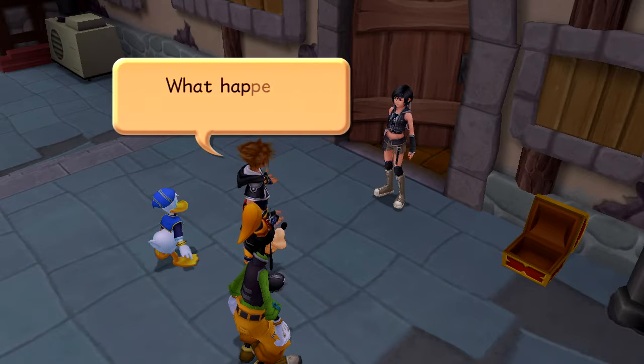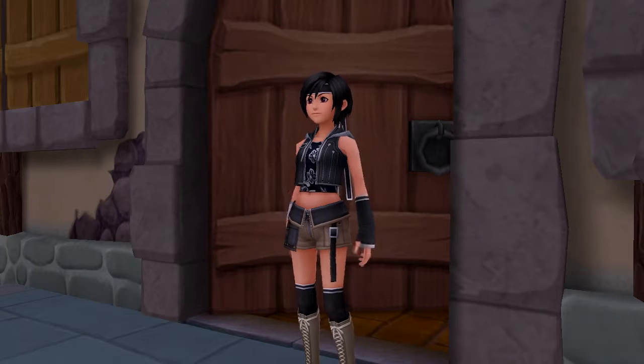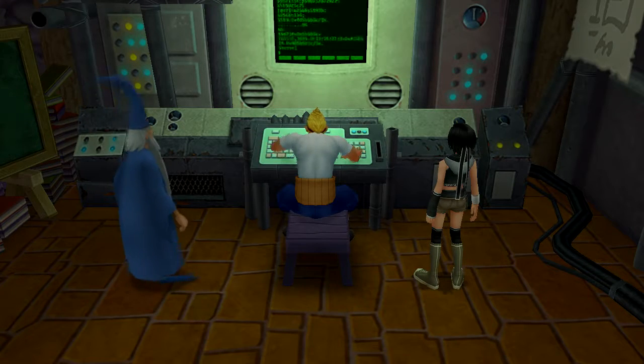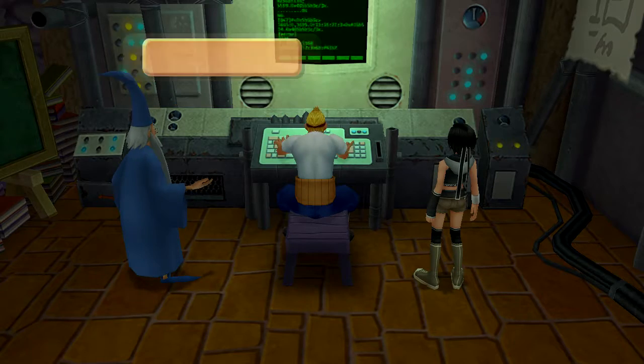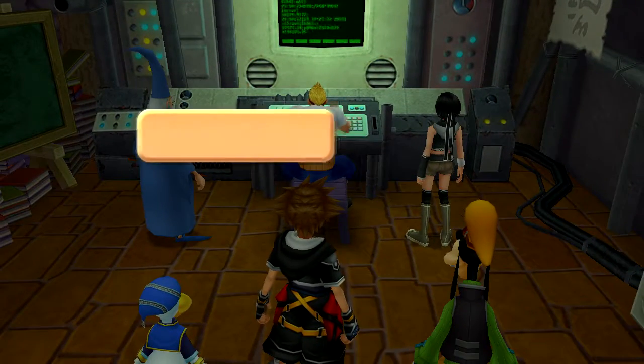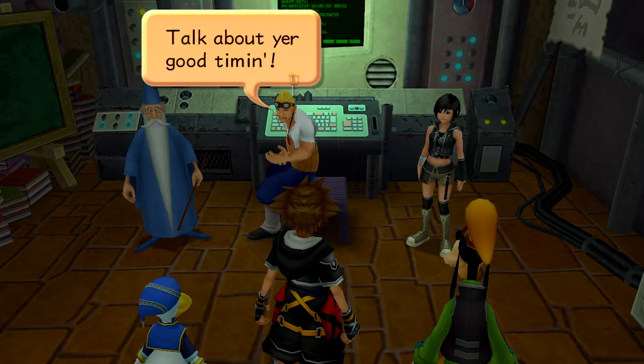Come on in! Wait just a second, what happened to this place? Didn't that Heartless look like the ones from Tron's world? Come on, just get inside! Hurry up, Sid. Give me a second. Confound it, hurry. What's going on? Talk about your good timing.